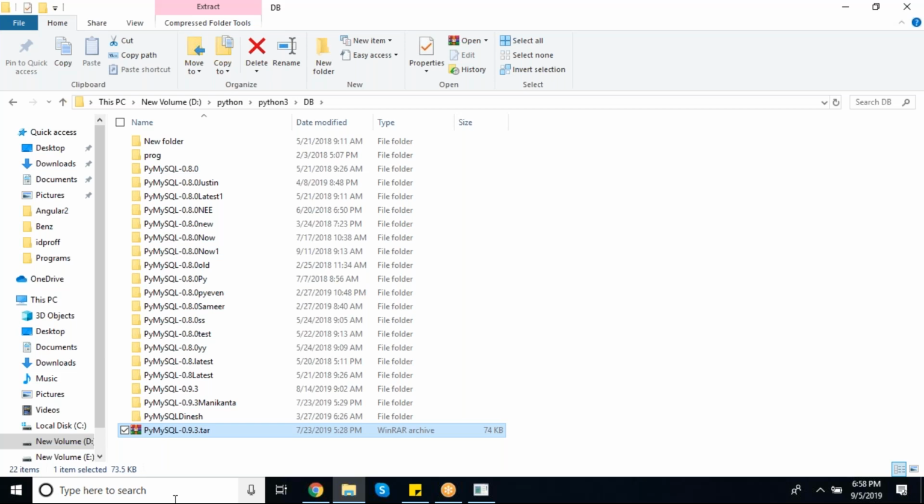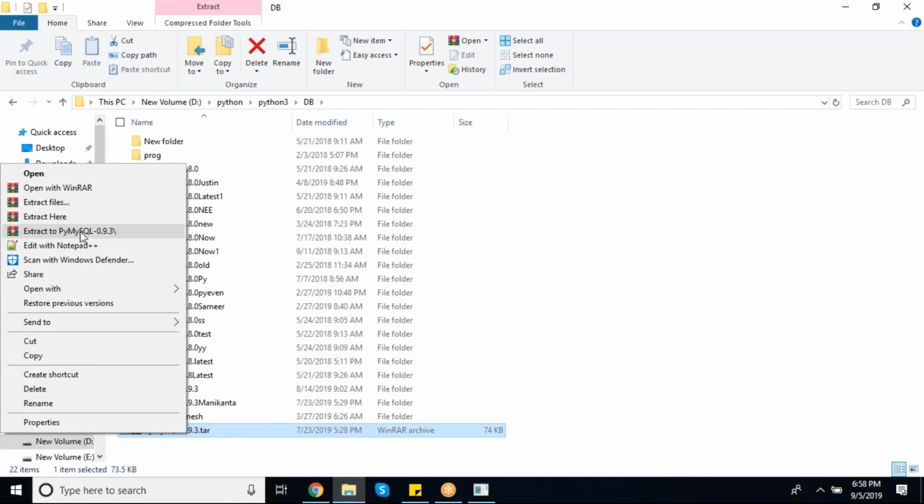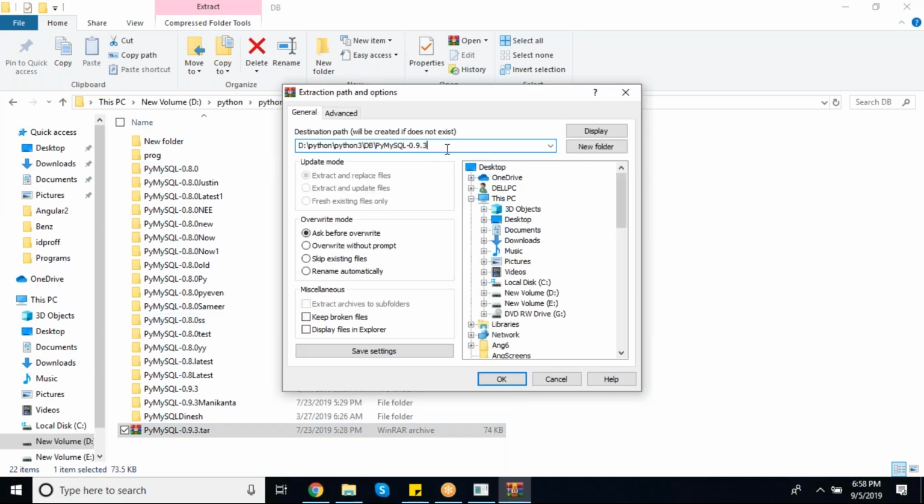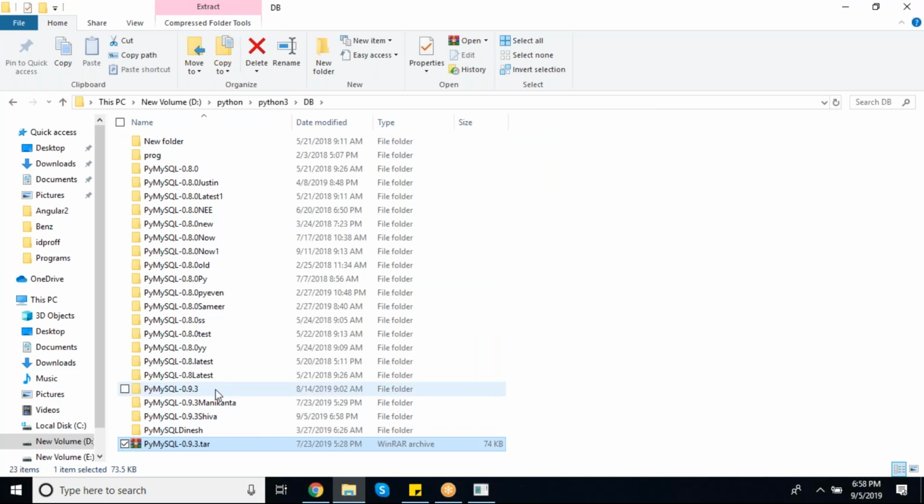Can you please extract and show me one time? Okay, I will extract. Just extract here. If you do, it will get extracted. I have already created it multiple times with the same name, so I'm giving one extra name, extract Shiva. So it just gets extracted.